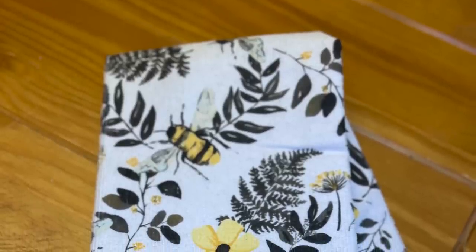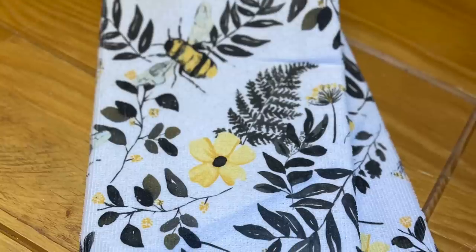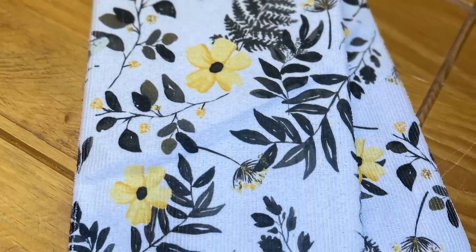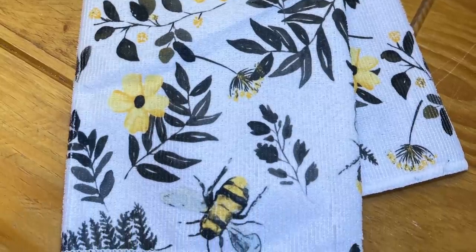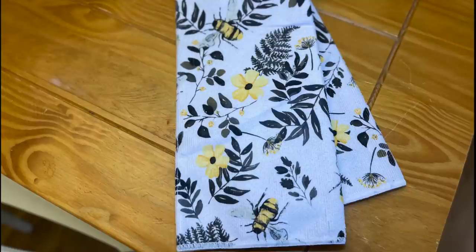They also have that matching print that we did the little cutting board on, and just a dish towel, which is always fun. I always like using these seasonal towels for my kitchen because, you know, they're only a dollar. If they get stained and stuff, it's no big deal. You can always trash them if you need to, but I thought that was super cute.